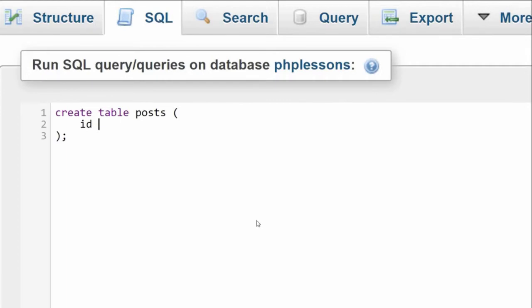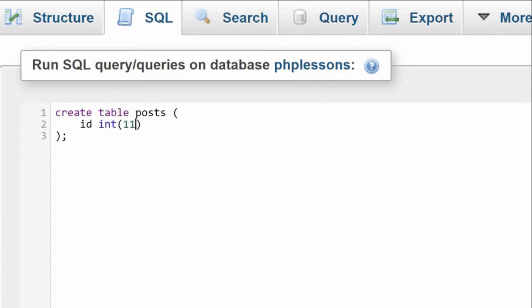I'm going to say space, and then I'm going to go ahead and give it some kind of data type, which there are actually quite a few of, but we're just going to talk about some of the basic ones in this episode. So for the ID, I'm going to go ahead and call this one int, which stands for integer, which is a number. I'm going to say parentheses, and inside the parentheses, we need to tell it how many numbers there can be inside this ID. In our case, I'm just going to write 11, because why not?